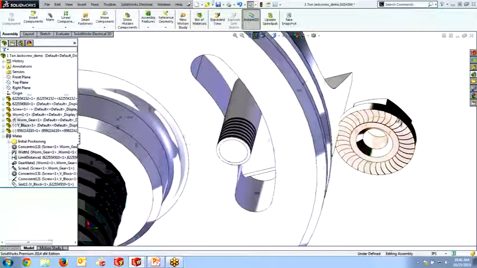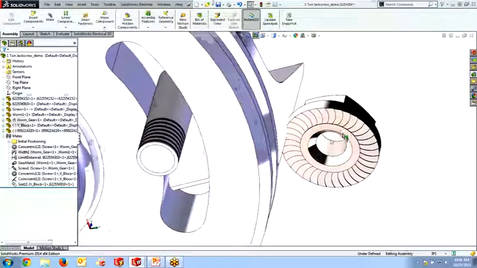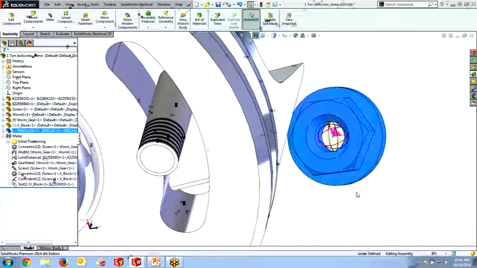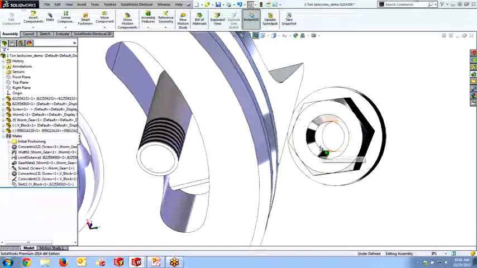Now, one thing that I'd like to show as well, as it relates to mating that some people may not have seen before, is something called smart mates. So if I rotate this guy around real quick, just so it's easier to see, smart mates are a command that can be initialized using the Alt key on your keyboard.